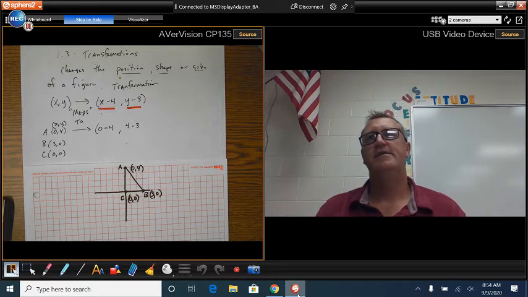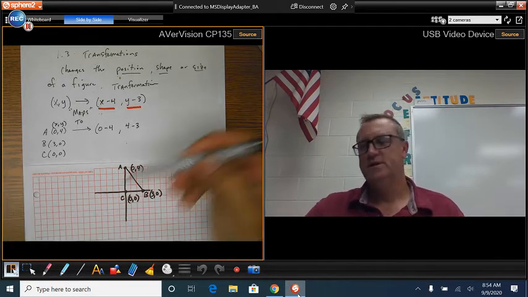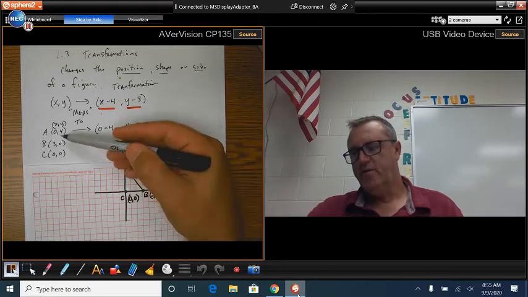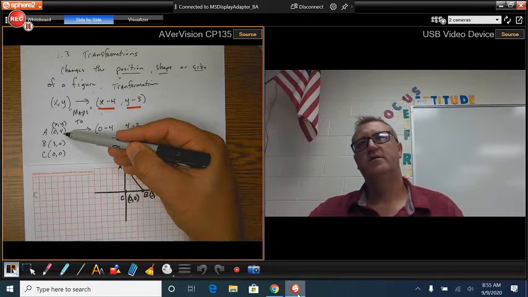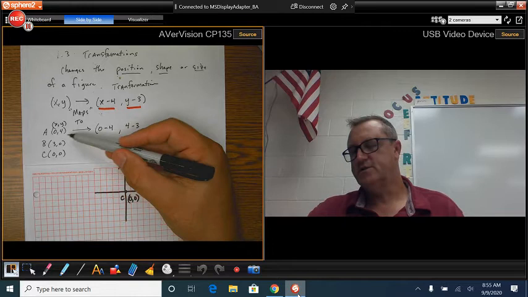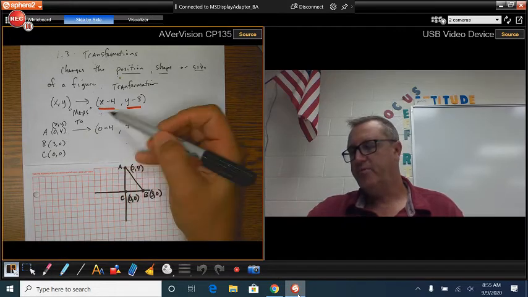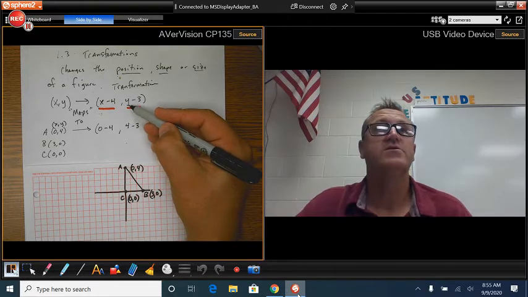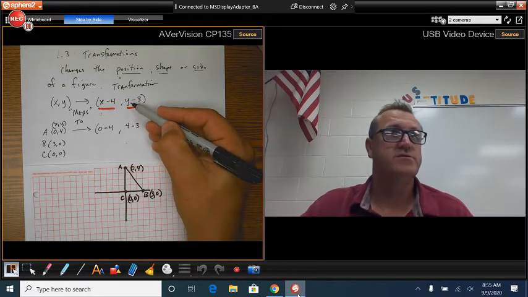Any idea? All right, all I did was, you see that has a value, that's a letter y, what I'm pointing at right there? And then what coordinate is the 4? Is it the x or the y? So all I did is I took this y and I plugged it in for that y. Which in Algebra 1, you guys know what that's called? Substitution.